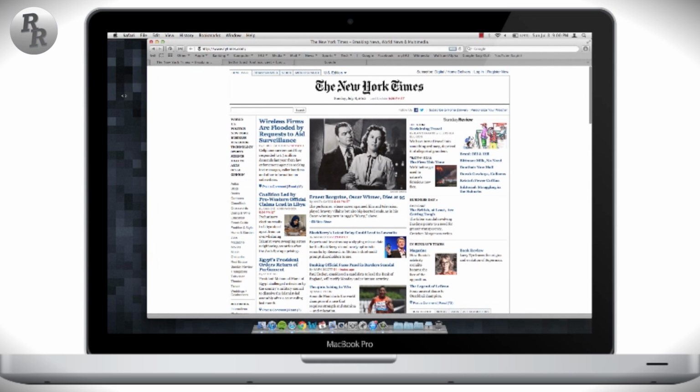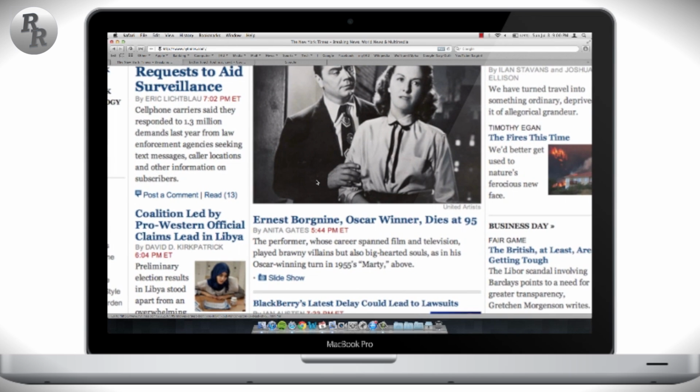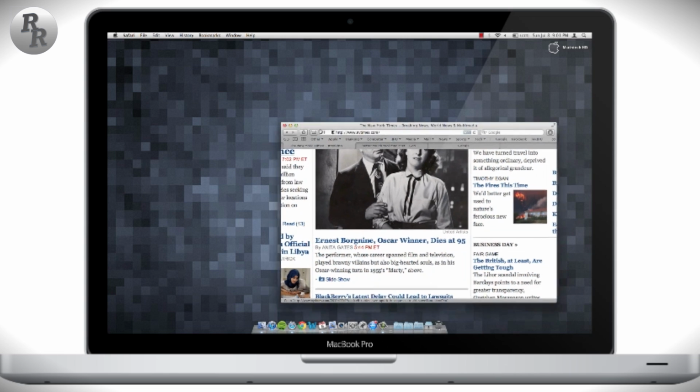If you look at the New York Times here, you can see if you zoom way out and make it full screen, that there are white bars on the side. That may be good for some people if you want to make this all the way full screen, but to others, you might just want to hit the green plus button and just to be able to see everything on that website. What you can also do is zoom in on the content you want to see.